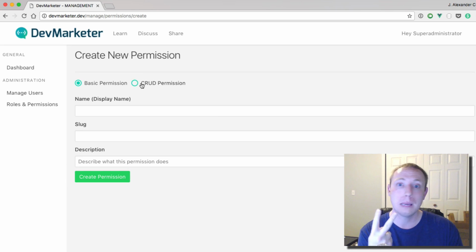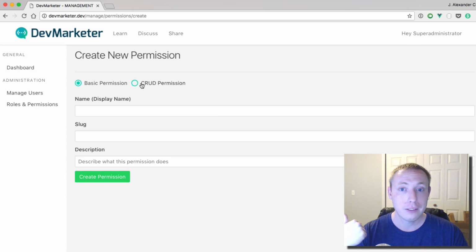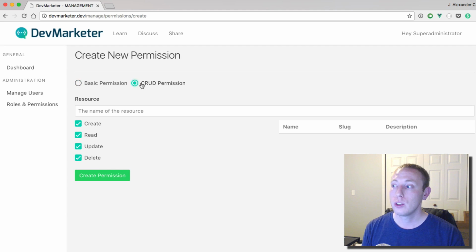So I figured there's two types of permissions you would ever create. You're going to have your one-off permissions. These are things like view the dashboard. You just have one specific permission you want to allow someone to do. And then most of your permissions are going to be CRUD-based permissions. So I created a little interface here where you could in one fell swoop create all the CRUD permissions that you would need. If you're managing blog posts, you would have create blog post, read blog post, update, and delete blog posts. You guys are familiar with all that. But you would basically make 4 permissions to manage that.